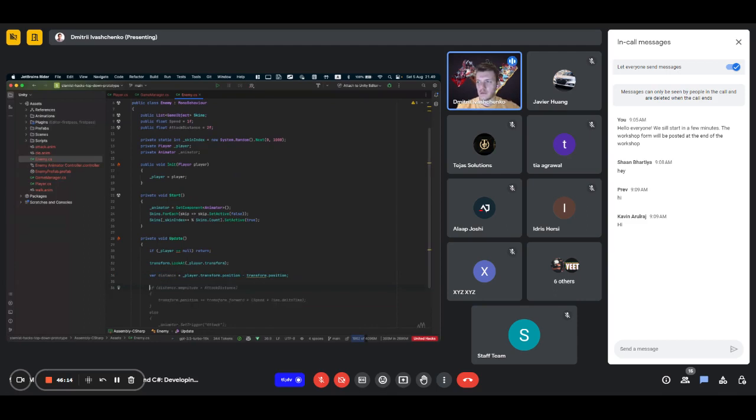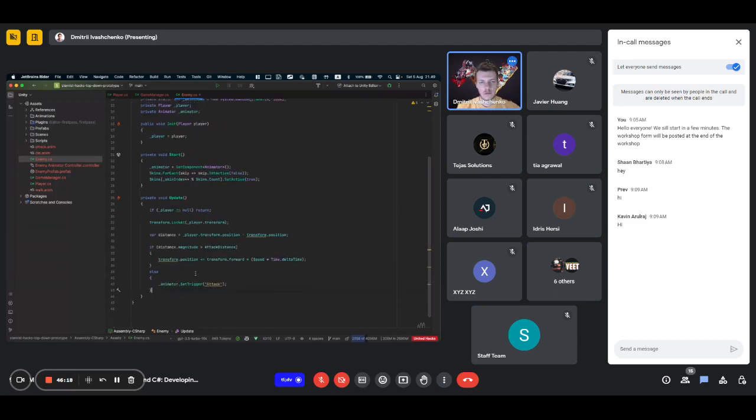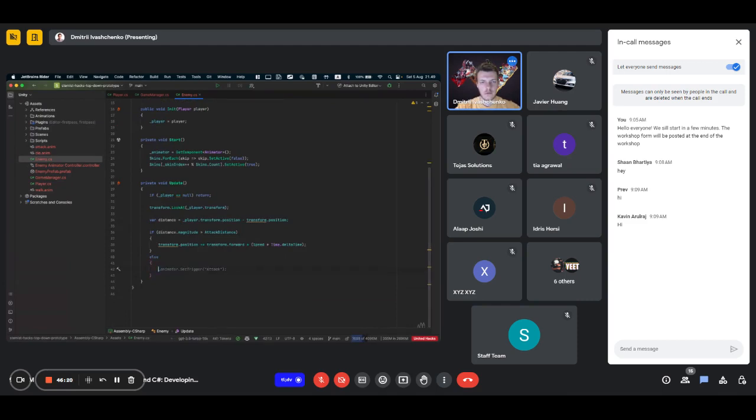And now we can check the distance. If our distance is less than attack distance, we can walk. So we need to change our transform dot position. We can add here our distance dot normalized times speed times time delta time.